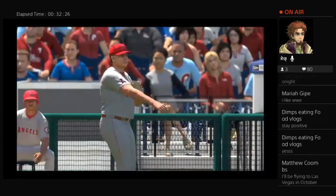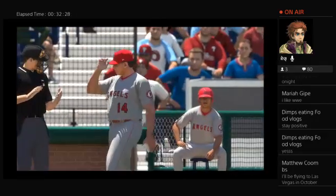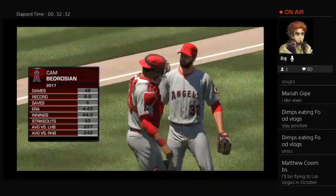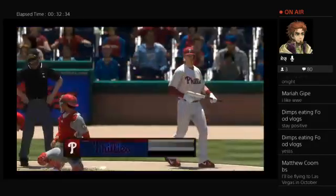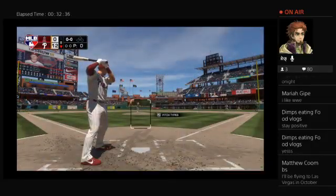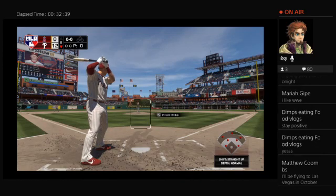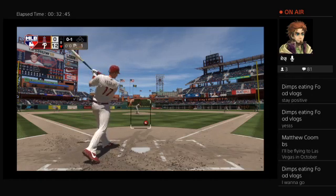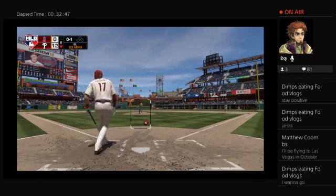Mike Scioscia heading out to home plate now, as it looks as though he'll be making the double switch here. Cam Bedrosian will come on now, and he'll slide into the 7 spot in the lineup following the double switch. Jose Brusino is into the ball game as well, as he'll slide into the pitcher's spot, hitting 9th now on the double switch. Swing and a miss on the slider, 0-1.